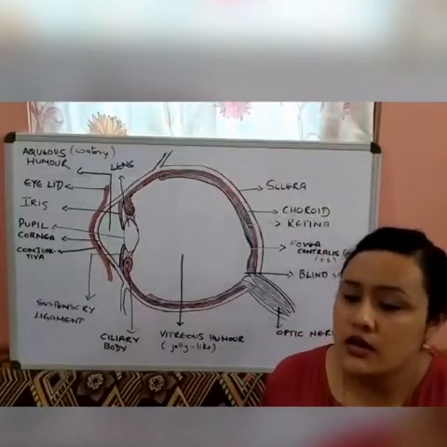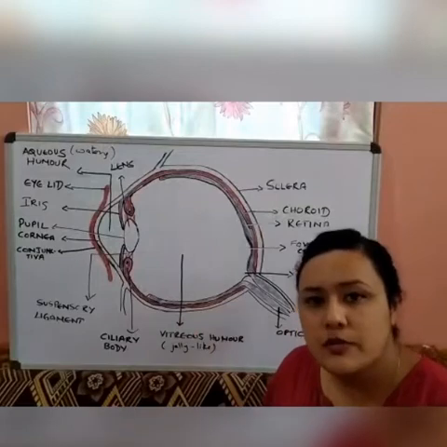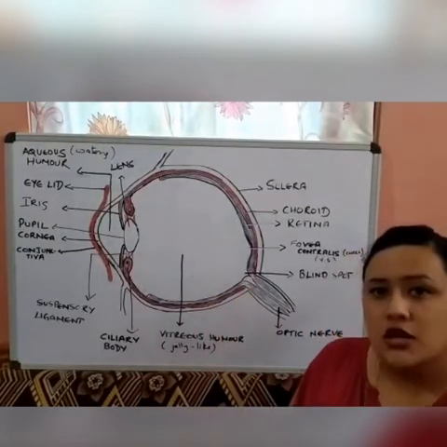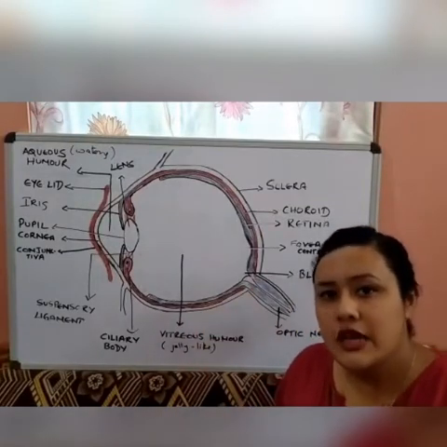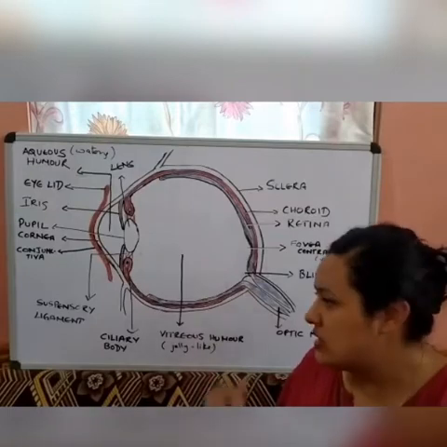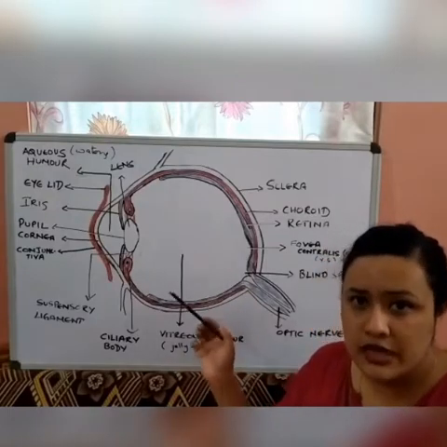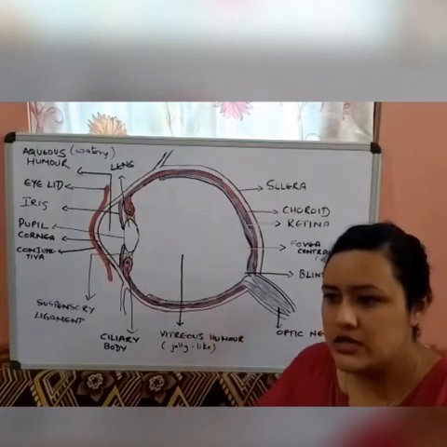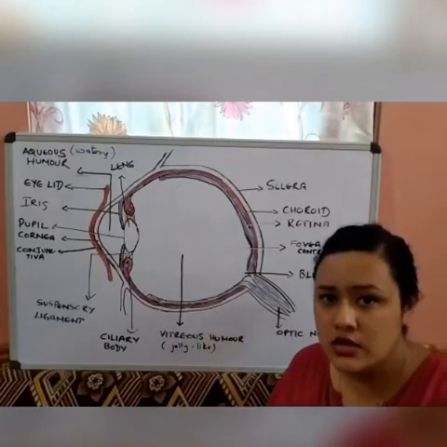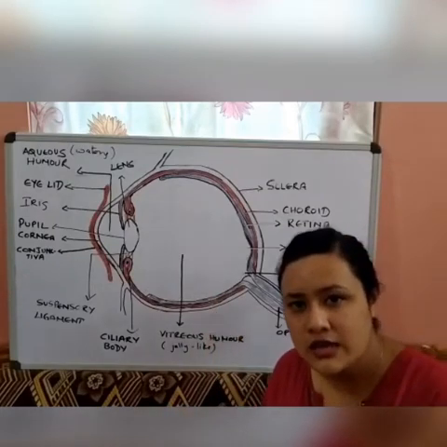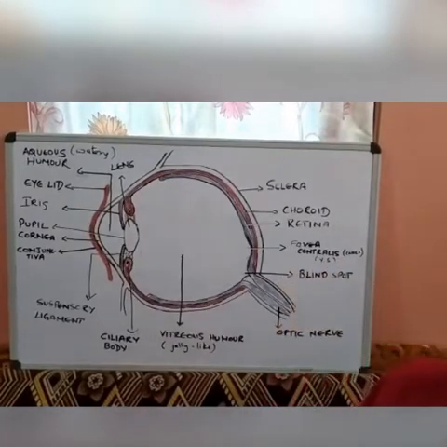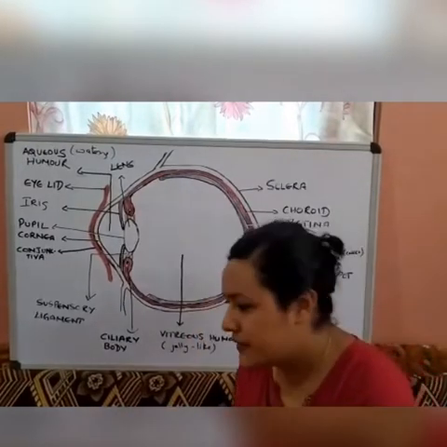Class 10. I'm here with a new topic for you all. You can see the picture here. It is the internal structure of the eye, your topic for today. Last class we had discussed the external features of the eye. Yes or no? So now please refer to this diagram and listen to me carefully.